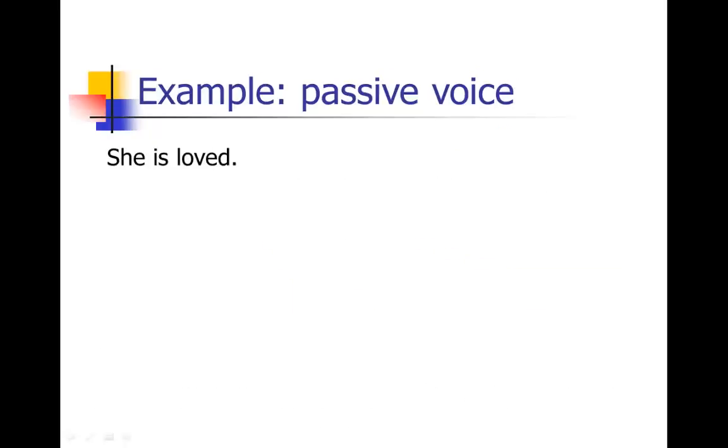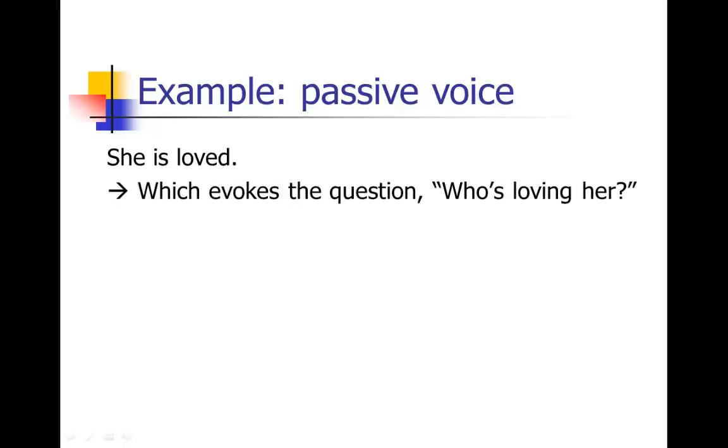So here's another example of a passive voice sentence. It says, "she is loved," which of course brings up all sorts of interesting questions like who is loving her. This is an example of a passive voice sentence in which there is no subject. So you can recognize the passive verb again because we have the to be verb is, and then we have loved, which is the past tense of love, which is a verb that takes an object. You usually love something.